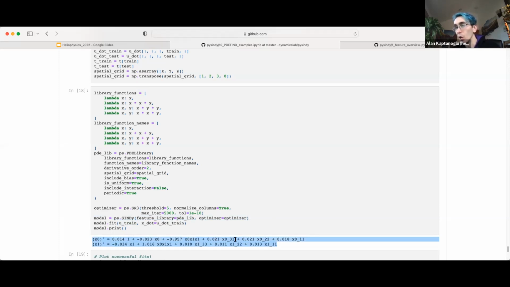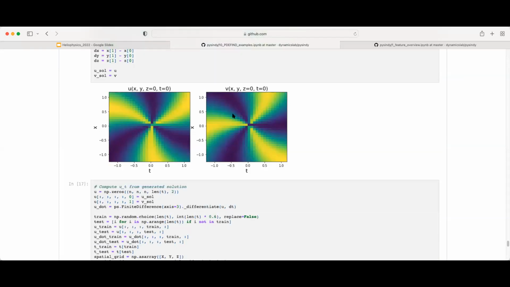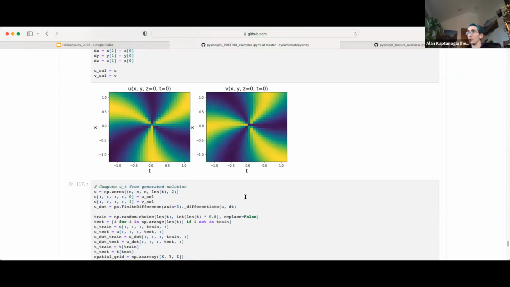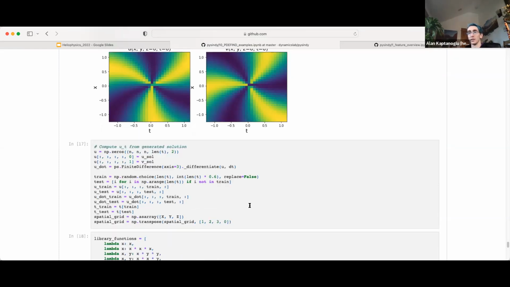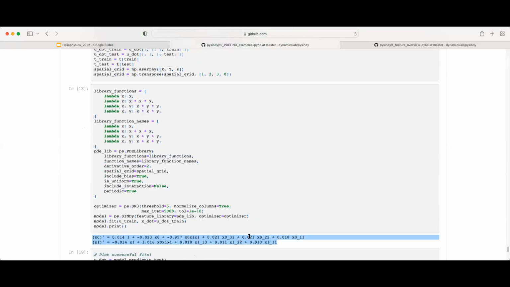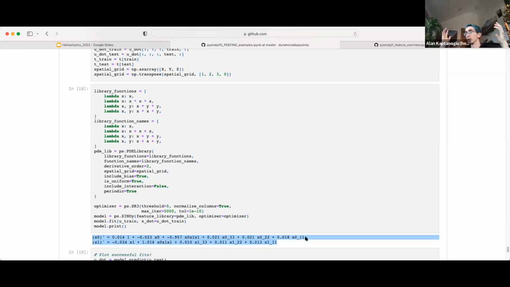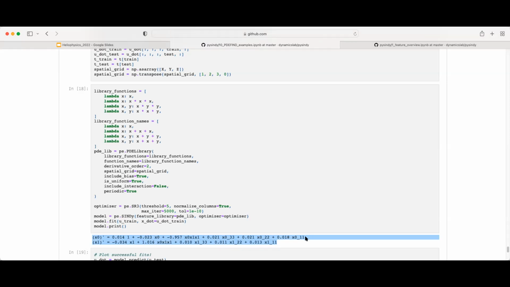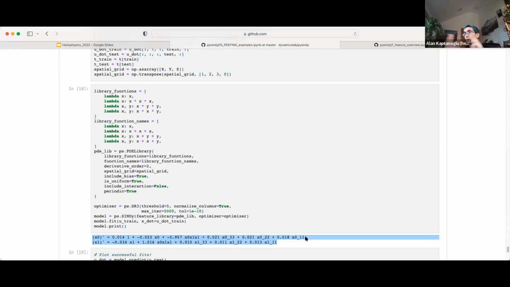It's got some larger numerical errors on these terms, but that's mostly because the data here is pretty low resolution. So you can see here it's pretty low resolved in each of the spatial directions. But nonetheless, it's pretty straightforward to generate these 3D PDE systems. So I'll just stop there, and if any folks have questions about the notebooks or want to see some examples, just let me know.